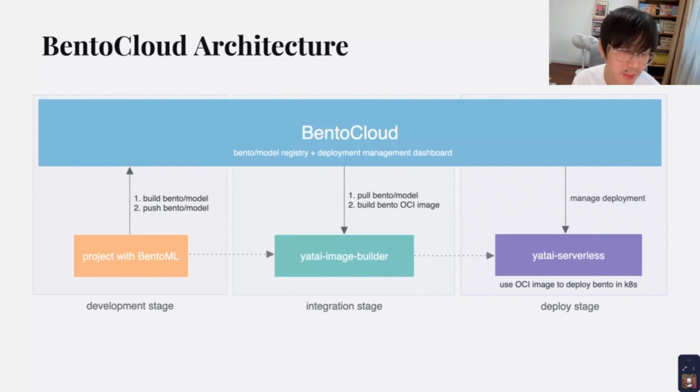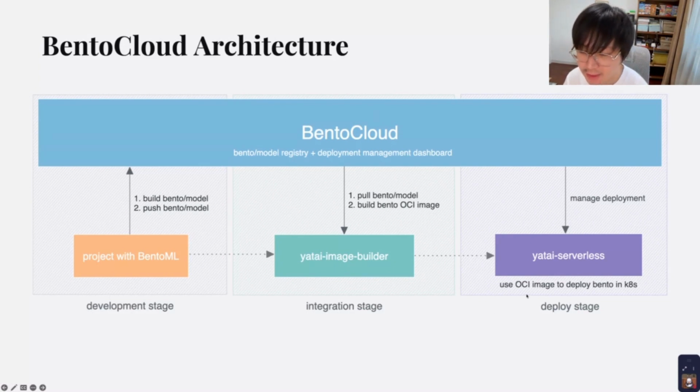If you compare the bundle to a Docker image, then in the second phase, it's another integration phase. The integration phase means that if you want to deploy the bundle to a cloud environment, you need an OCI image, also known as a Docker image. In this stage, we have a component called Asia Pacific Image Builder. Why Asia Pacific? Let me explain. It's based on our original open source version, or what we call the production version, named Asia Pacific. So we refer to it as Asia Pacific here. The component is shared between our open source version and our SaaS version, so it's called Asia Pacific Image Builder. It builds the local image into an OCI image for future applications.